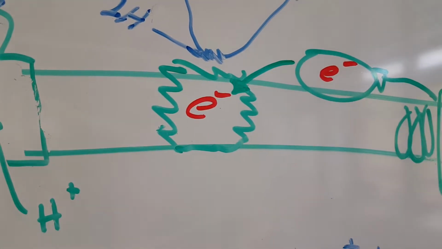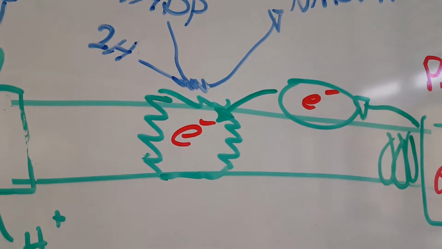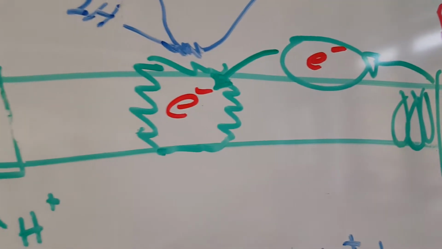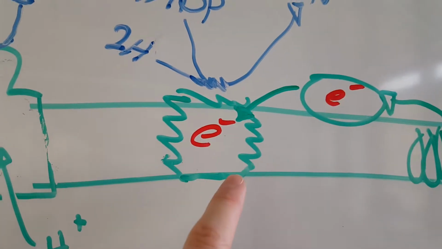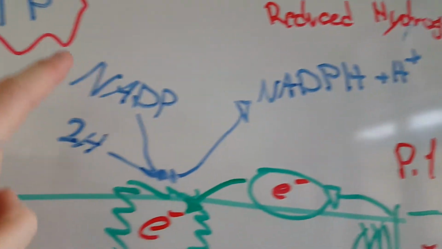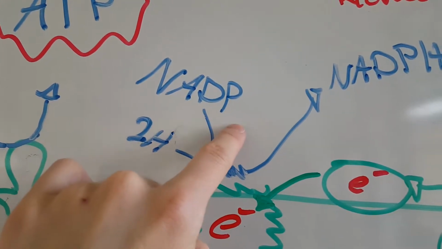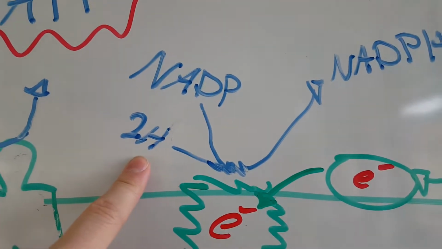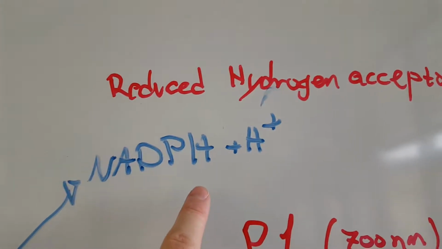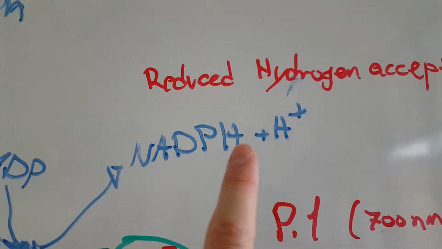And then it moves here. This place I don't exactly have a label for, but we can call it the hydrogen reducer synthase or something. Basically, the electron powers the production of a reduced hydrogen acceptor. That means you have your hydrogen acceptor in an oxidized stage, so NADP, and you have two hydrogens from outside the thylakoid come together and create a reduced hydrogen acceptor. And this we need for the light-independent reactions later.